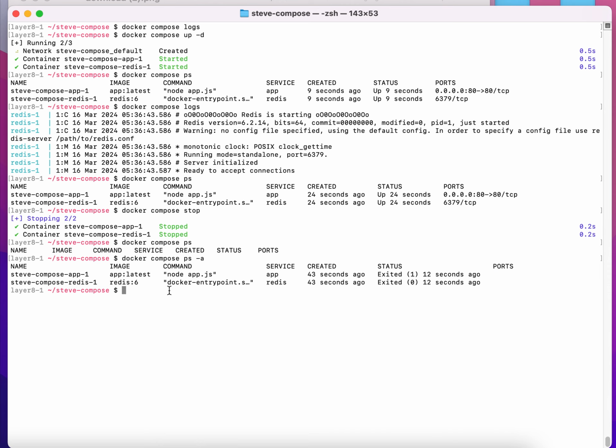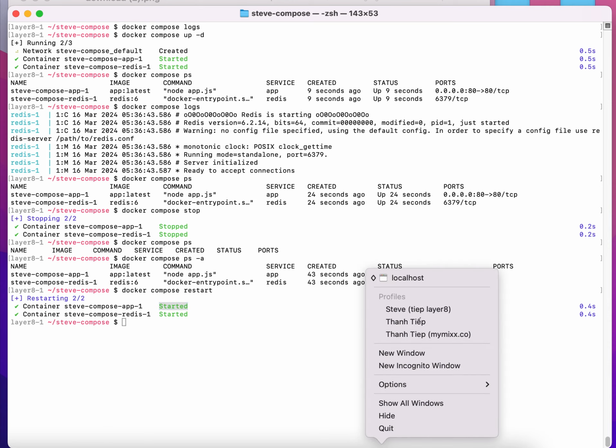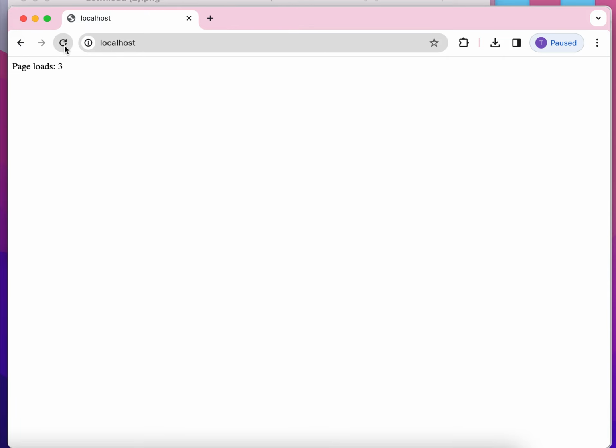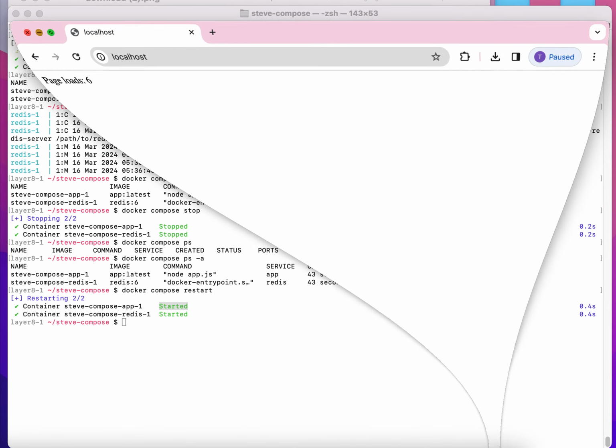Okay, and if you want to restart the Docker Compose again, just run docker compose restart, and it started. You can check in your localhost. Okay, it came back.